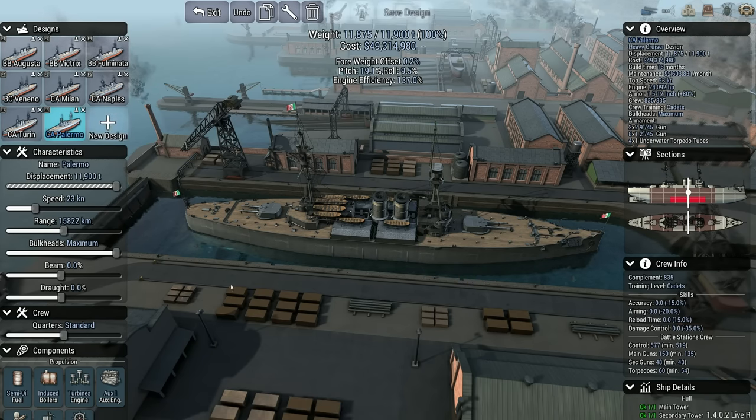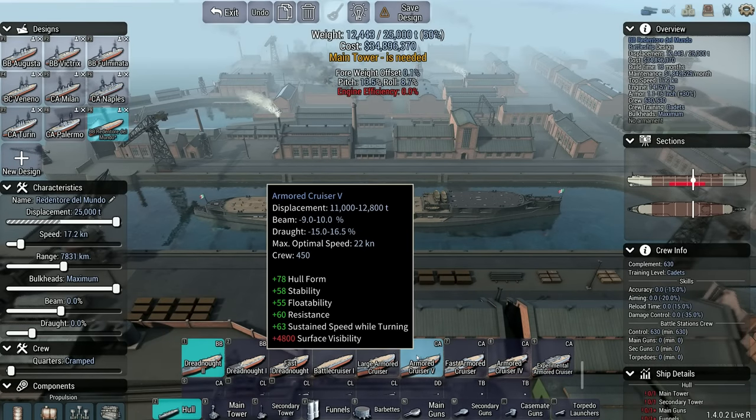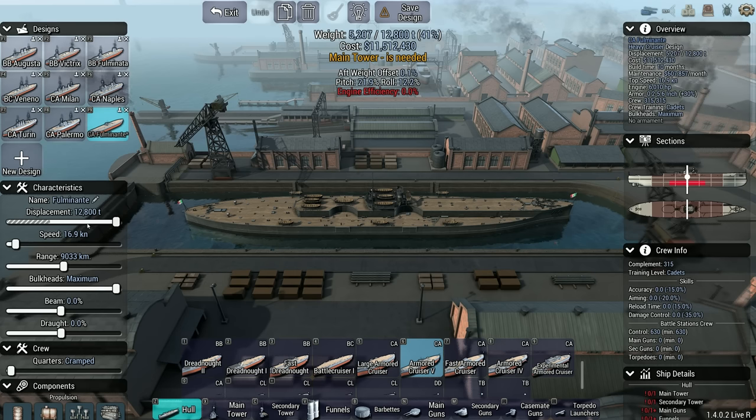Right, save that. New design. Palermo, you are the ugly one in the family. The large armored cruiser 5. Wow, that's an interesting hull.